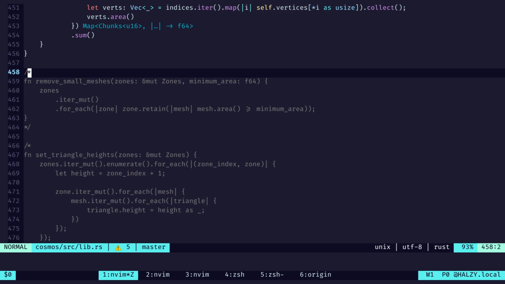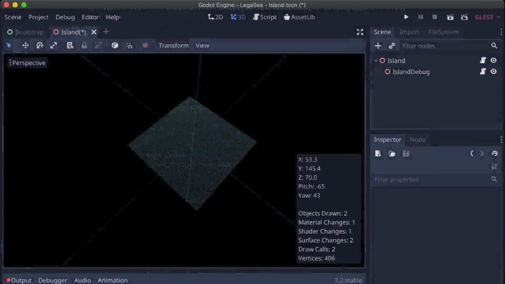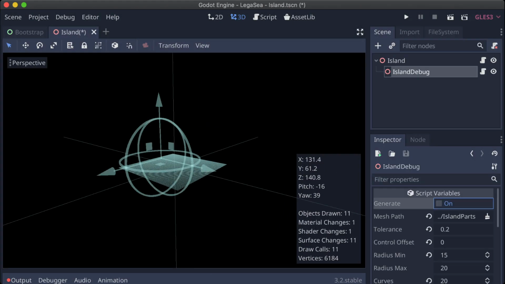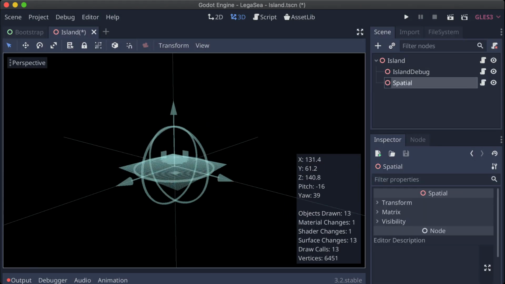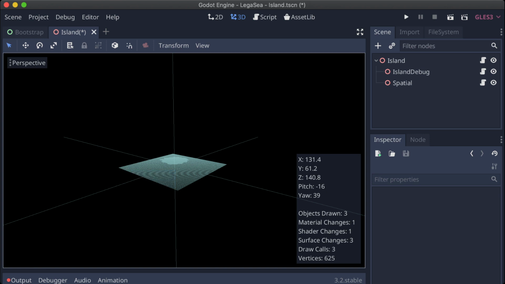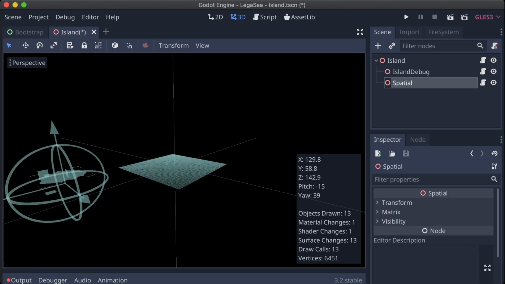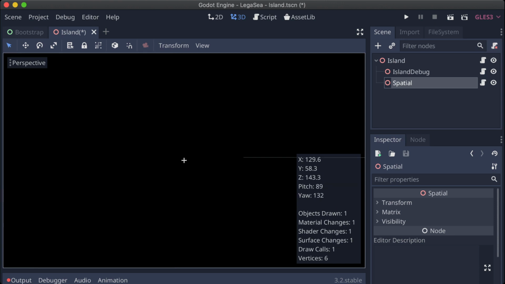Now the other thing I would like to do is inside of Godot, take a little look here. We'll generate another island. So here's our island. Over there, grab it, bring it out here into space somewhere. Why does that key never work for me?